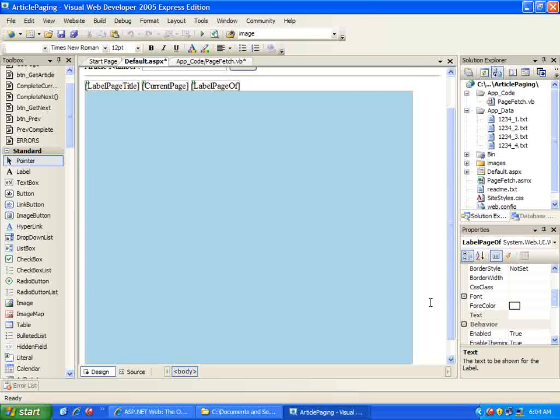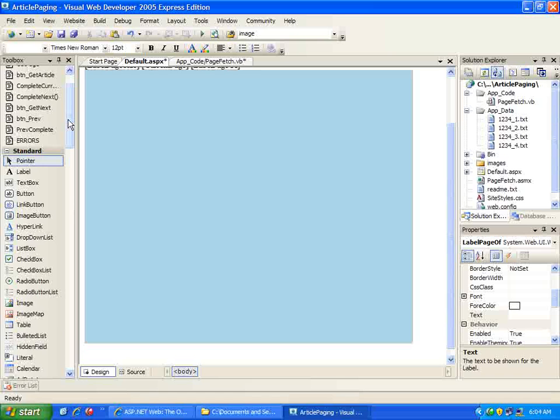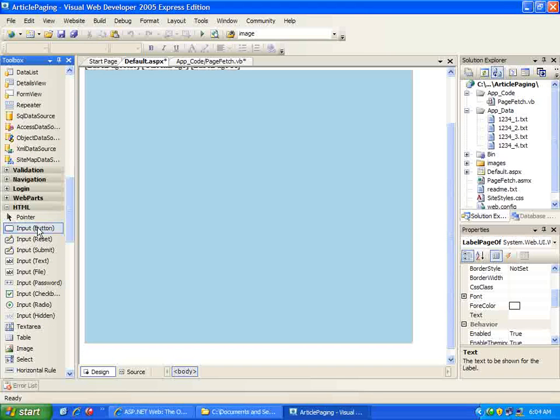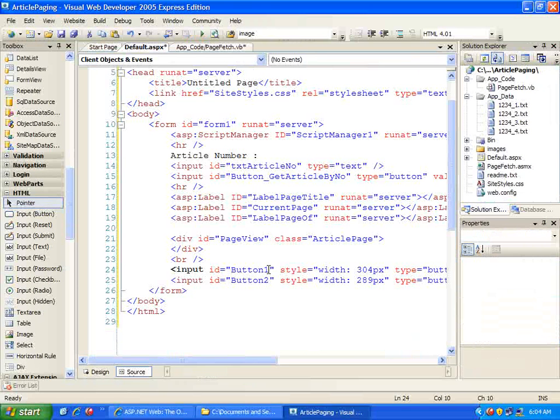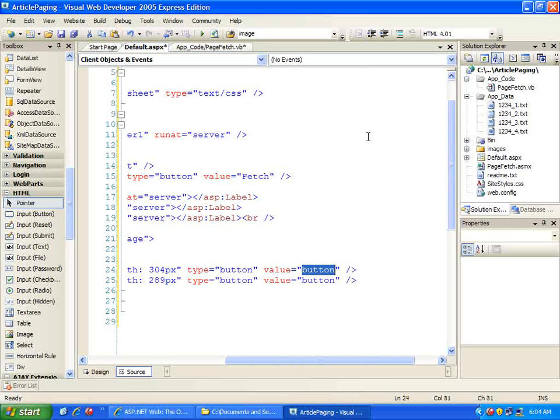Okay, and then the last thing we're going to need is navigation buttons. So again, we're going to use HTML and not server-side controls for this. So these will be our previous and next buttons, and the values we'll set to previous page and next page.